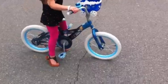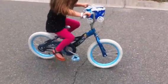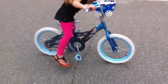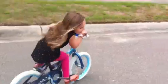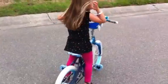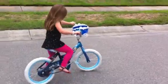Go forward. No, forward. There you go, right there. Now the other foot. Push it forward, forward. You gotta push off. You got it here. There you go. You got it. All right, slow down. There you go. Now stop, stop. Good job. What? That's killer.